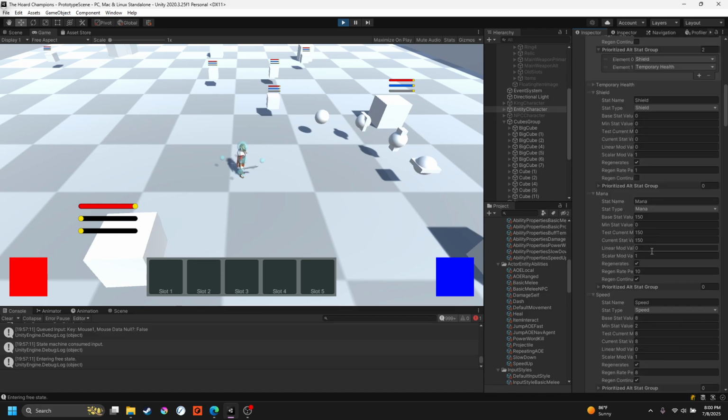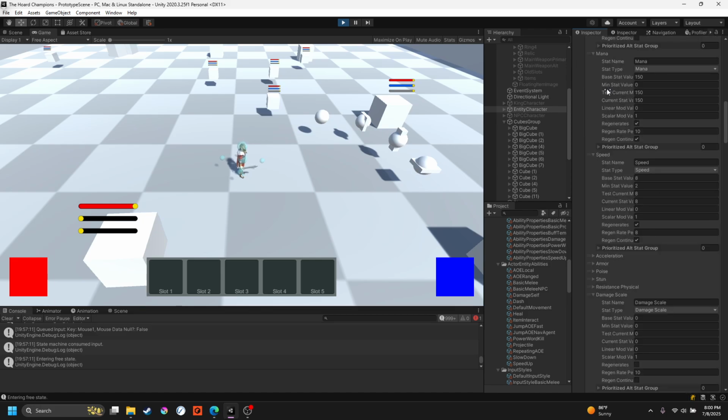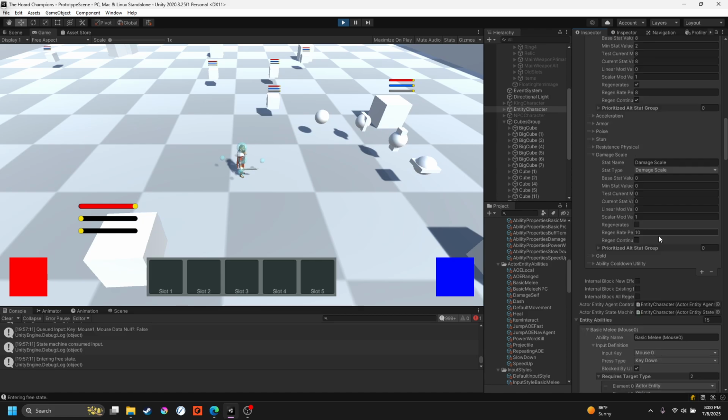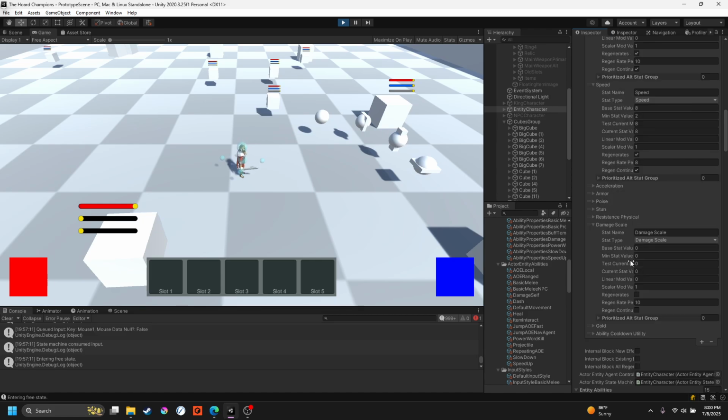They've also got speed, armor, poise, and gold is a stat, and things like that, to make it really open-ended.